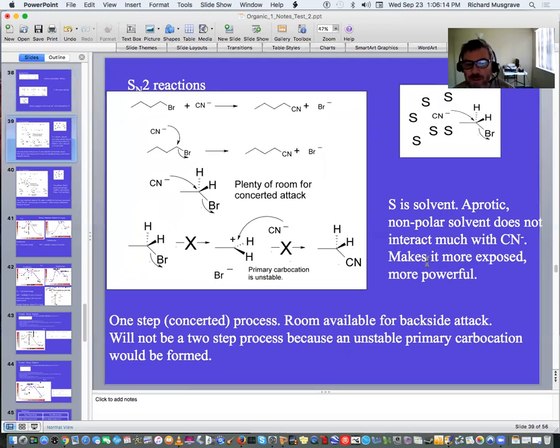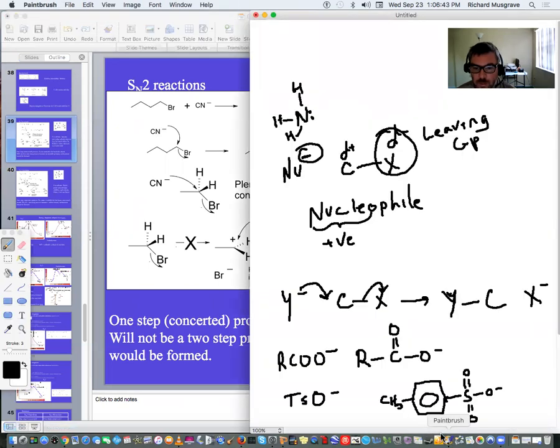So if we look at SN2 reactions, the mechanism involves something negative coming in and kicking out something at the same time. And you can see that those arrows are going to tell the story of what's going on there. Now this arrow that I'm pointing to is CN- going towards this C that's got the Br connected to it. This arrow is telling me the story of bond formation. Let me draw that for you a little bit.